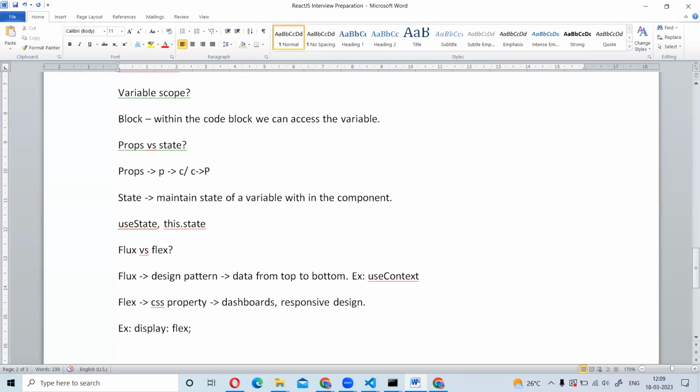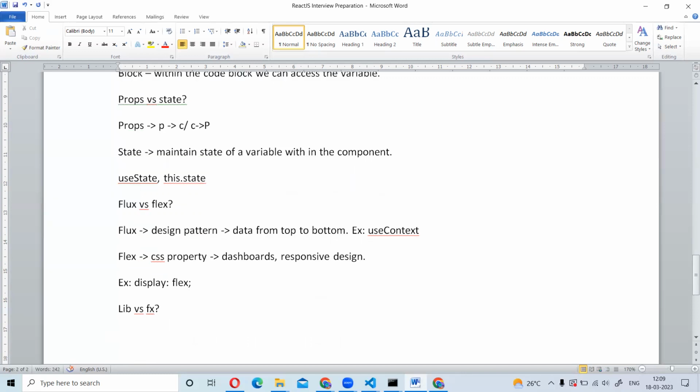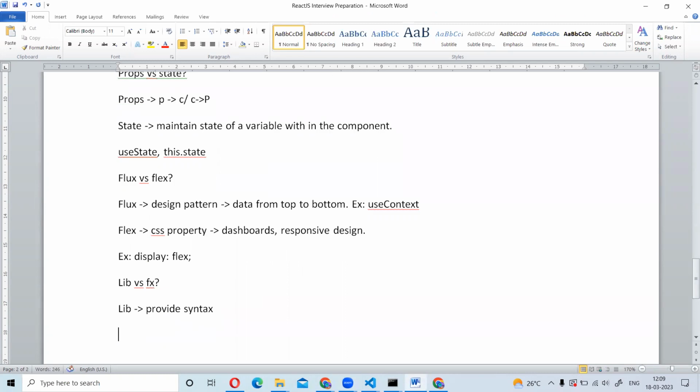Now my next question is, what is the difference between a library versus a framework? A library provides a syntax to develop an application.